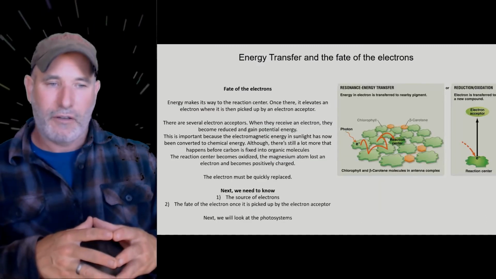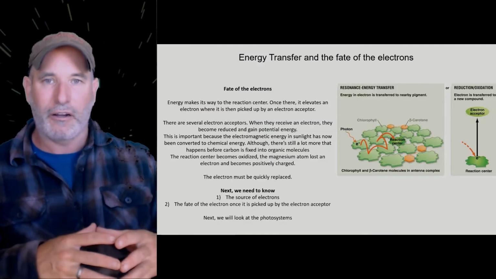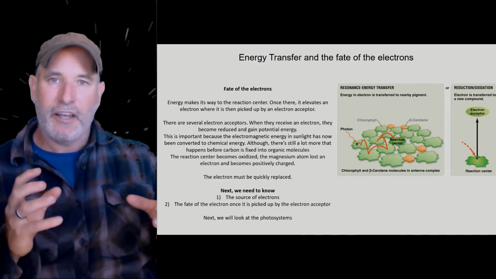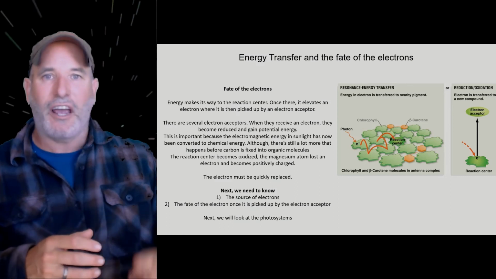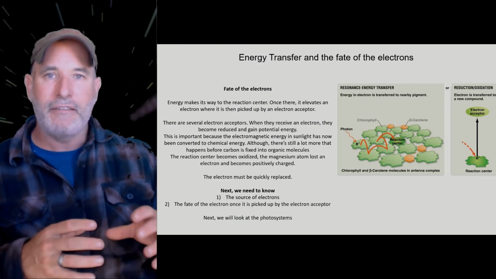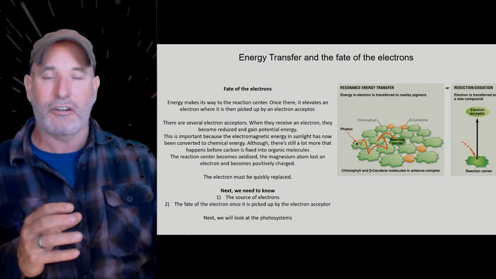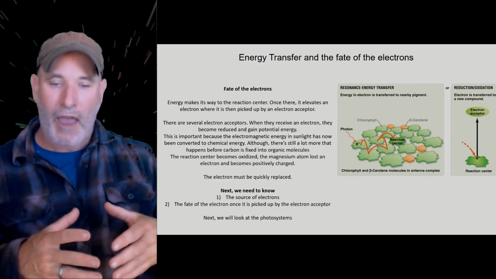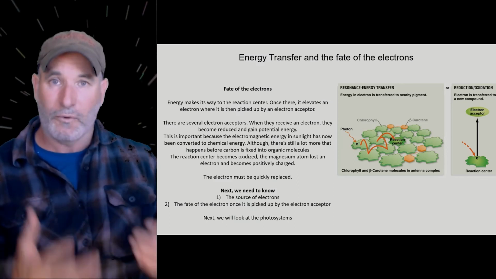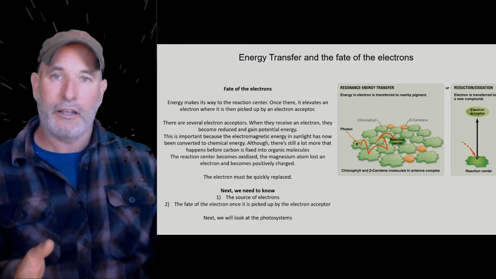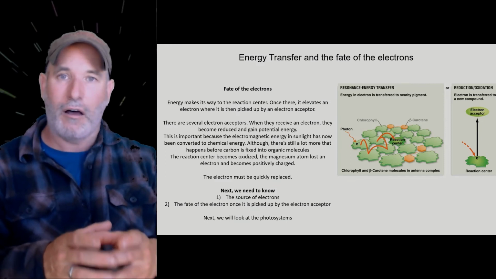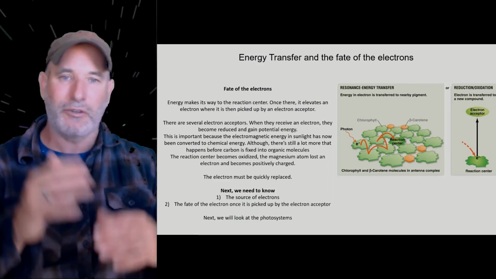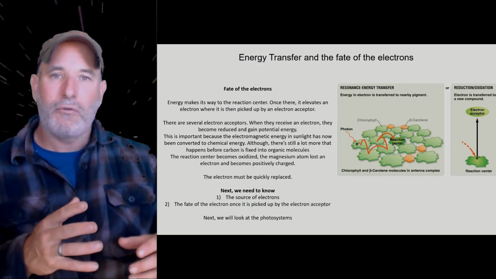So let's think about this. I want to take a step back. We took a little segue here. These pigments take the energy in sunlight and use that to excite electrons to different energy levels. And then that makes its way to the reaction center, which then sends up an electron very high in energy and is picked up by an electron acceptor. And of course, that electron acceptor gets reduced and the reaction center gets oxidized, and it actually creates a positive hole right there. And we're breaking apart those charges. It's called charge separation.